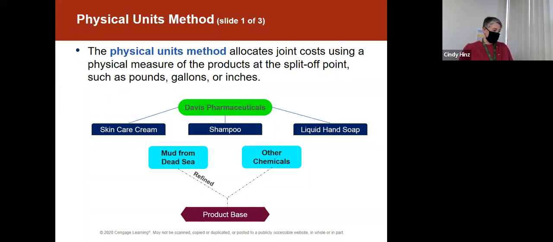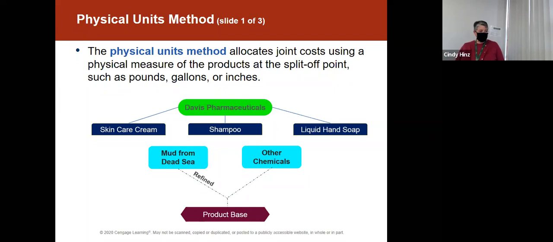I think this is a funny slide because I've actually been to the Dead Sea, right before COVID hit. That was my last international trip for a very long time. And they do use and sell the mud from the Dead Sea as a skincare, health related kind of thing. So I thought that was funny when I saw this slide.